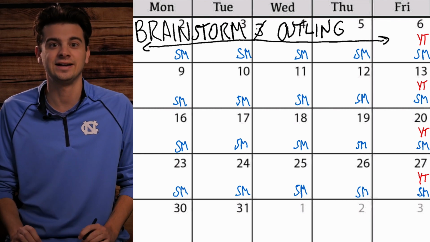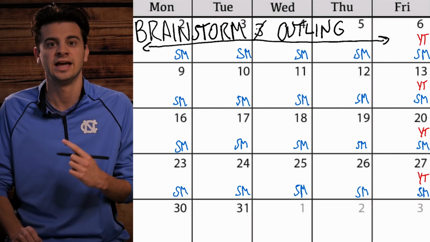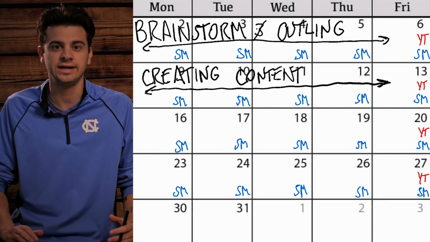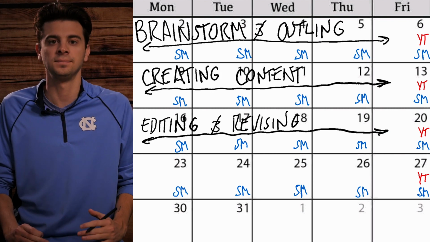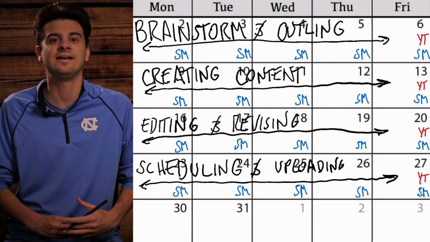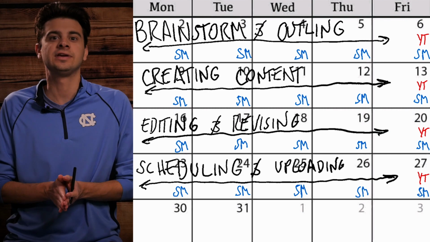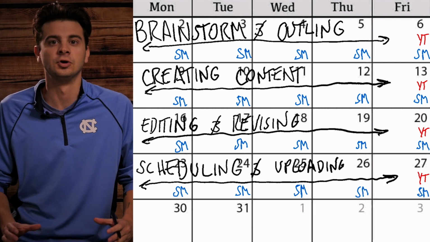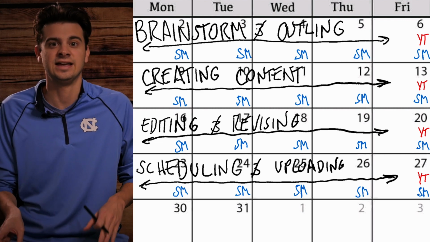Week 2 is spent creating. Whether we're doing blogs, that's actually writing the blogs, it could be filming the videos, or it could be recording the podcast. Week 3 is spent editing and revising, and week 4 is spent uploading and scheduling all the content that we created. Now, instead of having to get one of these aspects of creating done in a single day, we're now giving ourselves 5 to 7 days per each aspect. The goal for this content style is to make 4 weeks worth of content in a month.